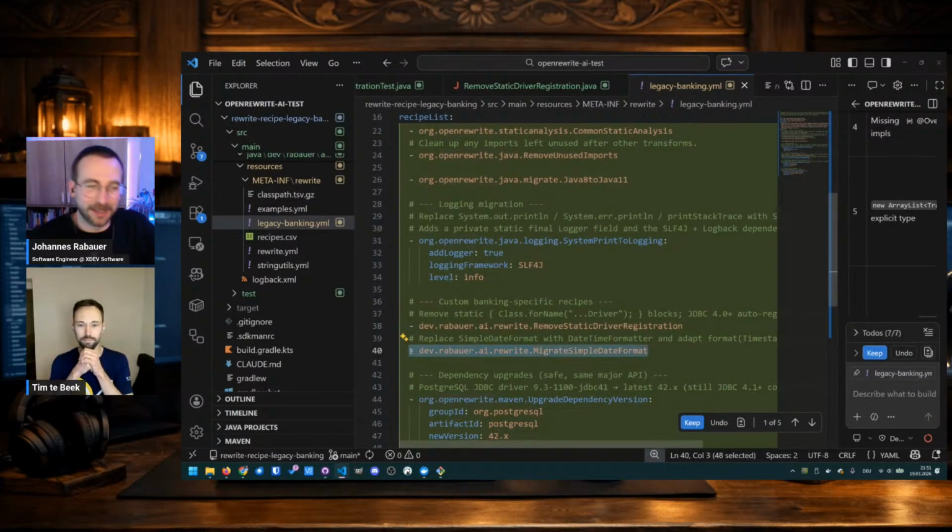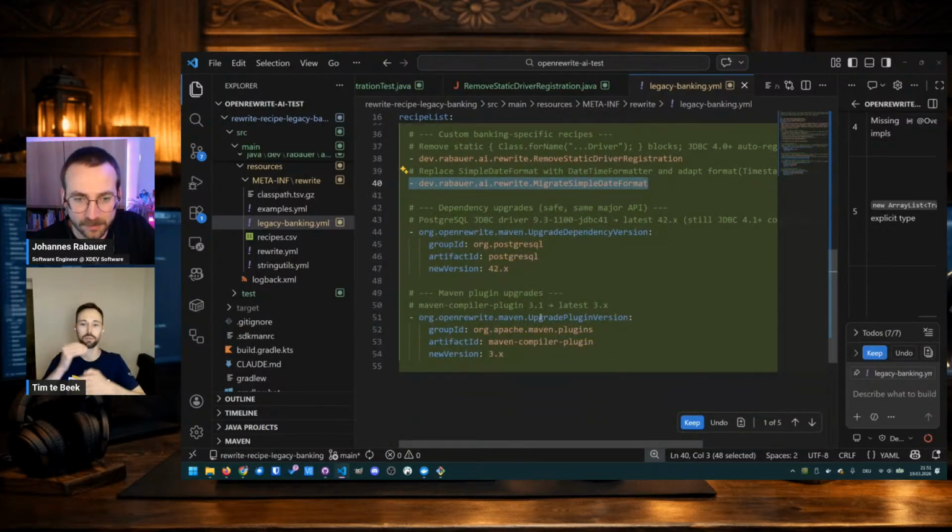So this is not just my declarative ones, but also my imperative ones, declared here. Yeah, they're referenced, and the order of them is fixed. It's going to first do your common static analysis, then your unused imports, then your Java 8.